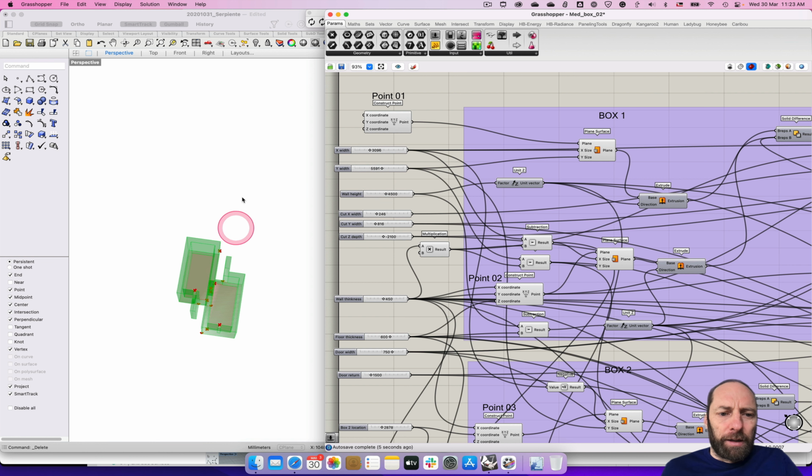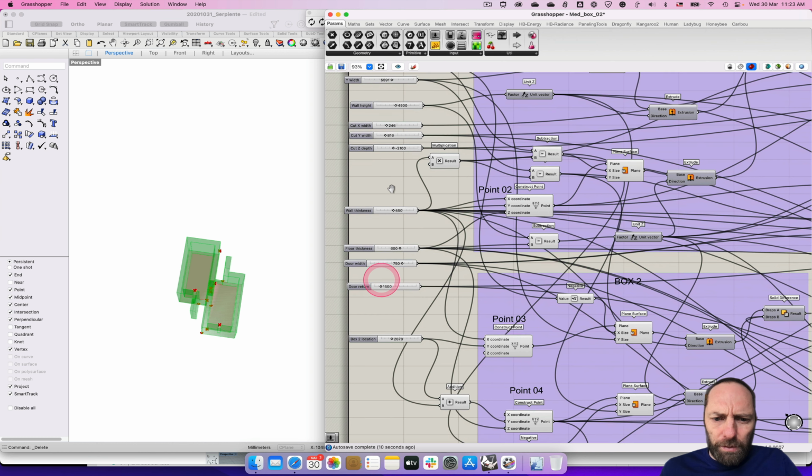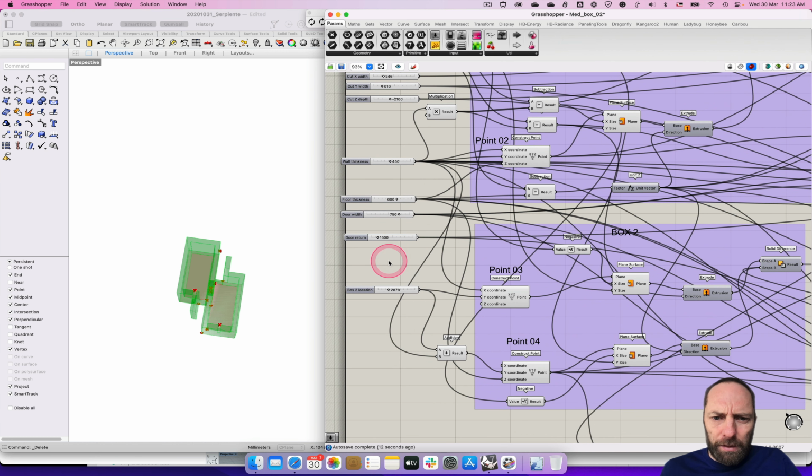And then I like this idea of these long wall returns. So where have I got that? Door return maybe. I want them longer than that. So let's edit this. Let's make it 30,000.